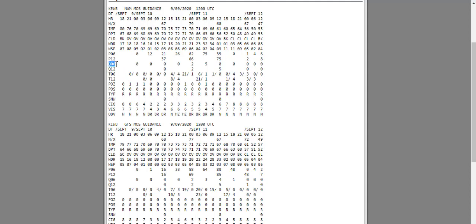So this Q group indicates how much quantitative, meaning you can measure it, how much measurable precip will there be in 6-hour chunks and in 12-hour chunks. Okay. So let's take a look in 6-hour chunks. So this is 0, 0, 0, 0, 0, okay? And it makes sense because the probability of precipitation is rather low, in the 20s. And basically the same thing here for the GFS. And you could say here, there's no precip that is going to be measured during the day on Thursday, especially up until the mid-late afternoon.